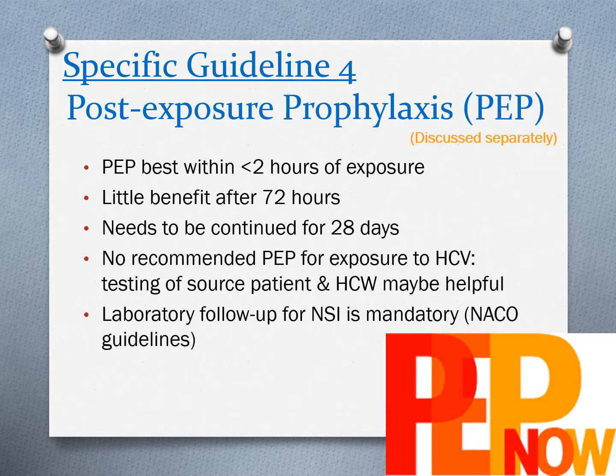Another area of interest is availability of post-exposure prophylaxis. It is best to initiate it within 2 hours after an exposure. There is only very minimal benefit if it is initiated more than 72 hours after the exposure. PEP for HIV needs to be continued for 28 days. There is no recommended PEP for exposure to HCV. The testing of source patient and healthcare worker may be helpful, along with the monitoring of liver enzymes. Laboratory follow-up for needle stick injury is mandatory as per NACO guidelines.